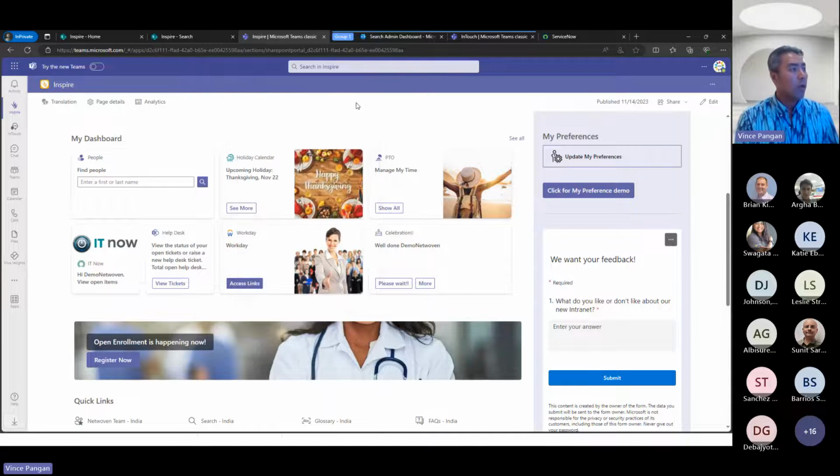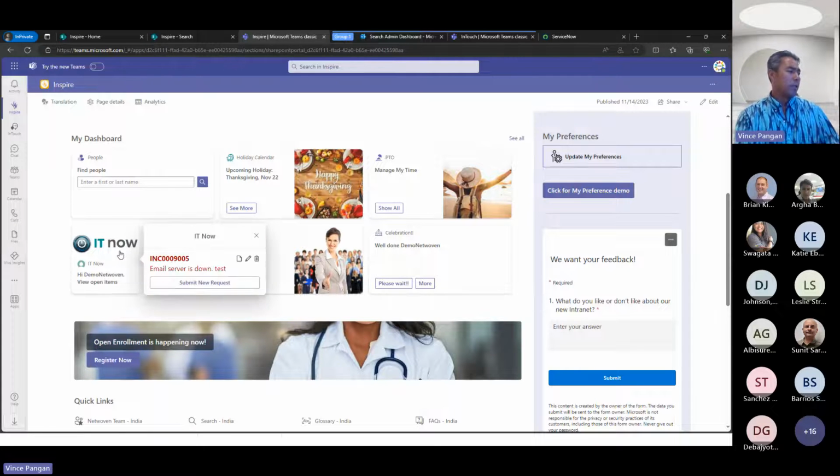their hours. Now, once you have this ability to know who the user is, you can even develop cards and web parts that can reach out to other systems and bring the data in from there. A big example that we did is working with ServiceNow, right? And this was one of the complaints I had before. So you're going to another website to go see your help tickets, to go request some help or look up some knowledge articles. By being able to get the user's contacts and email address, this card was actually developed to reach out to ServiceNow as the user, and then get their incidents, their requests, and show it in the adaptive card right here to where they could go and make changes.